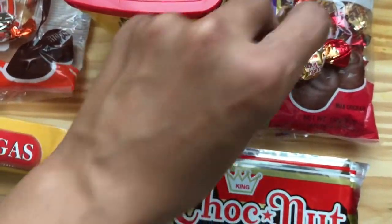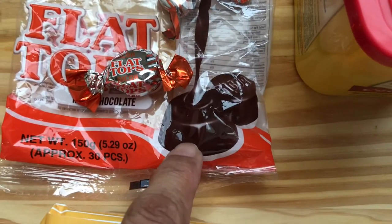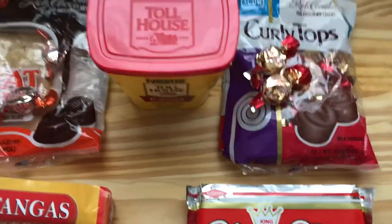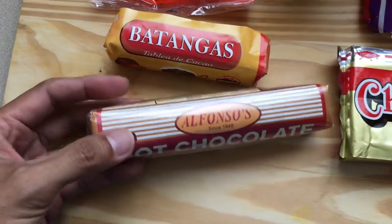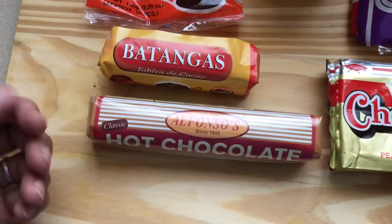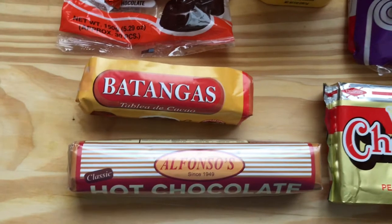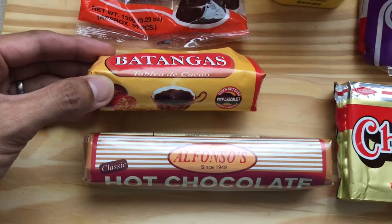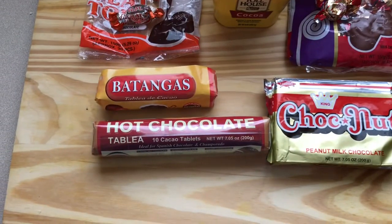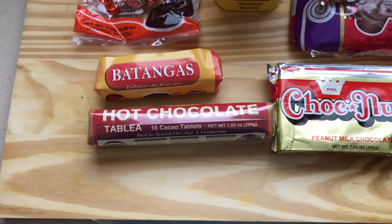Both are milk chocolate. This is sweeter and lighter in appearance compared to the FlatTop. The FlatTop has more depth in it. This has a little bit more of that grainy texture compared to the CurlyTop. The fourth type of chocolate that I use for my Champorado recipe is Tablea. These are cocoa tablets that I grew up consuming, coming from my home province, and all other provinces around where I grew up have their version of the tablea, the cacao. This one came from Batangas, which is a province near Cavite, where I live. Great addition, base flavor. It just gives it a whole new rich depth to the chocolate sauce that I prepare.